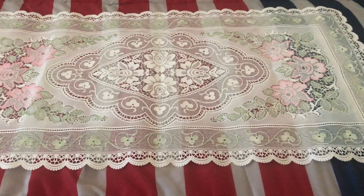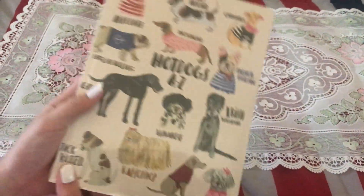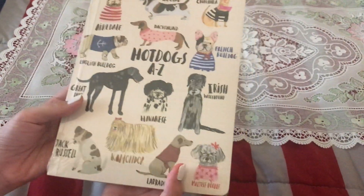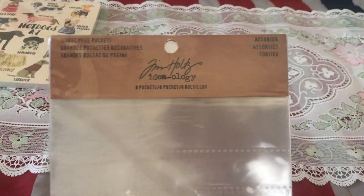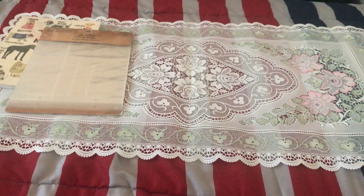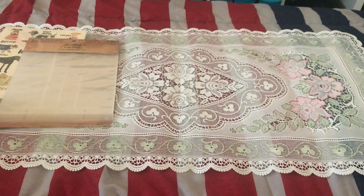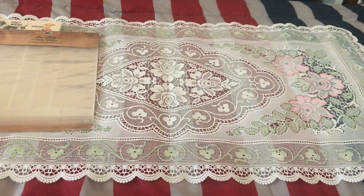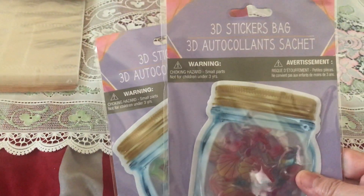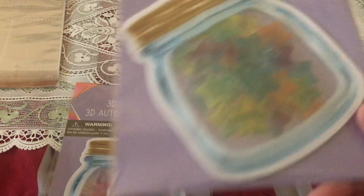We're going to start it fast so you can see what we're giving away. First, this journal or notebook with cute dogs on it. Another one is this Tim Holtz 3D speakers bag with small pockets you can use in your crafts. And there's also this decorative ribbon trim with pearls — it's cute. And this one is a 3D speakers bag with seashells stickers, which is super cute and really nice.